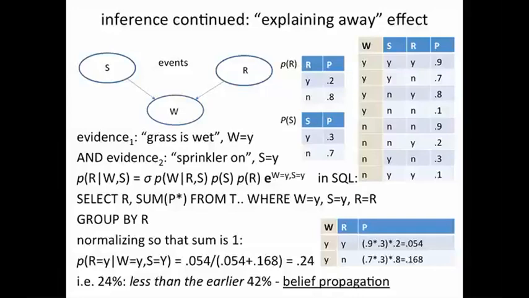Explaining away is something that is a feature of human reasoning and is also exhibited by Bayesian networks, and therefore probabilistic reasoning is in some sense mirroring how we deal with uncertainty in the world. Do study the Bayesian networks that we have done in this class using SQL. It's one of the easiest ways to understand what is happening in these networks. At the same time, it's not the most efficient way to do inference in Bayesian networks. There are many other more efficient algorithms.